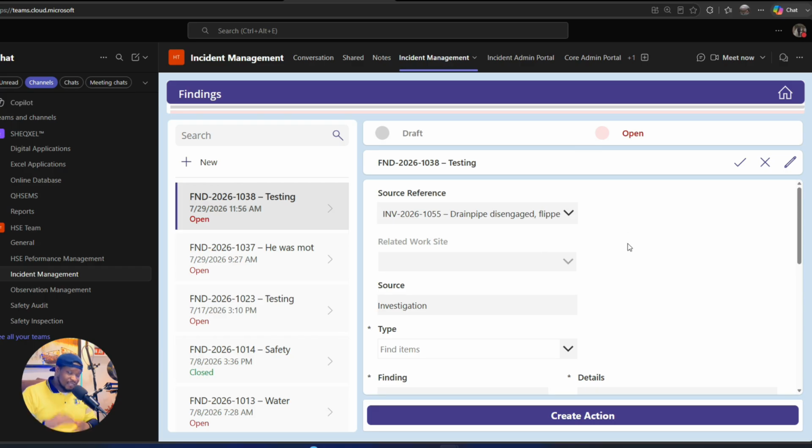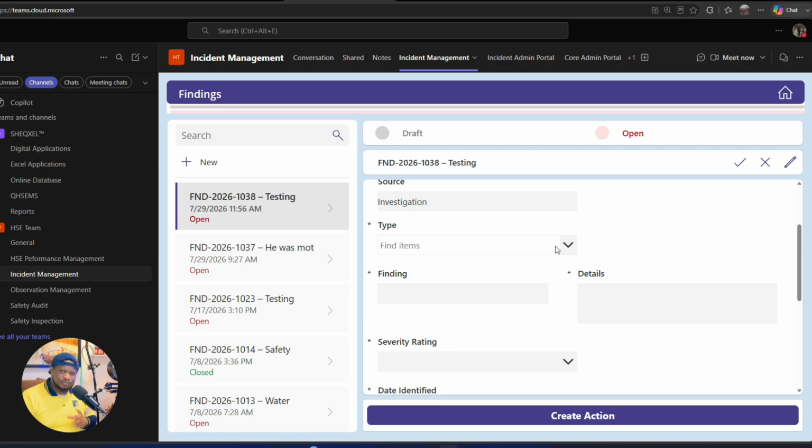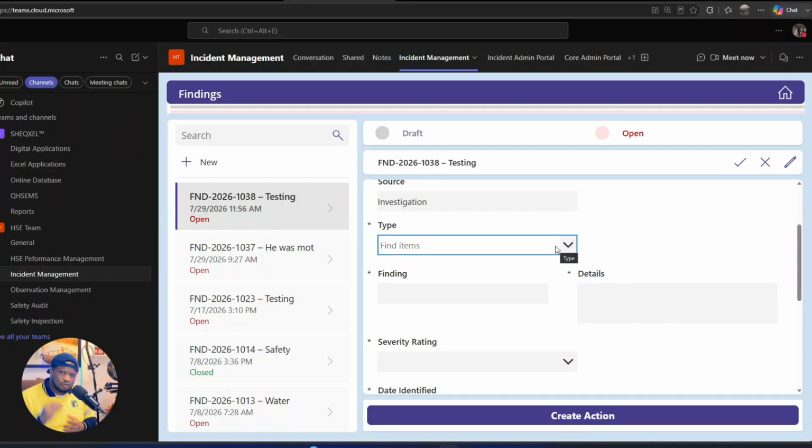We don't know the site yet, assuming we don't know it because we are actually on a different screen. But of course, you know the site if you are working. You know that there's a site, but that site will populate by itself. We don't manually select it because someone will make a mistake. And again, that is a business rule we are talking about. We want to ensure data integrity.